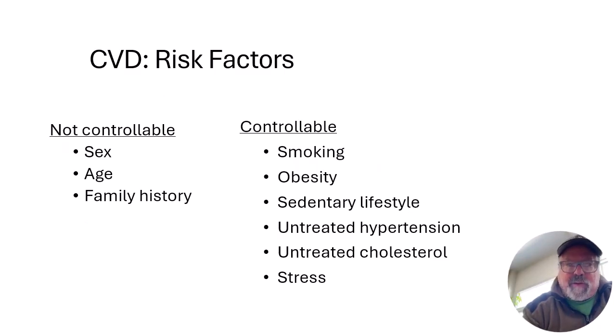And so when we look at all the risk factors for cardiovascular disease, you can see they're broken down onto the left side and right side of this diagram. On the left side are all of the risk factors that are not controllable. These are things like sex, age, and as we discussed on the last slide, a family history, the genes that you get from your mother and your father. These are all things that you have very little control over, but can still contribute to the development of disease.